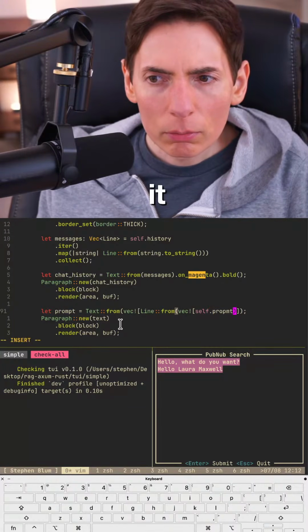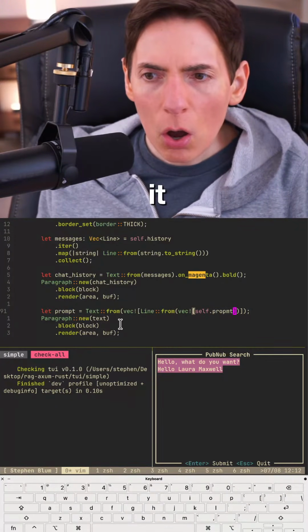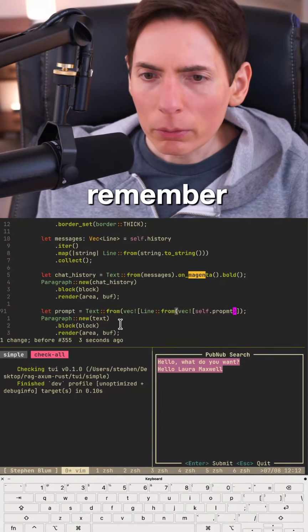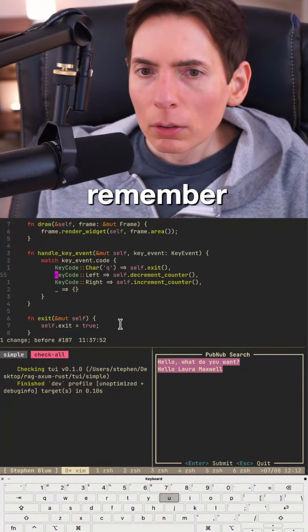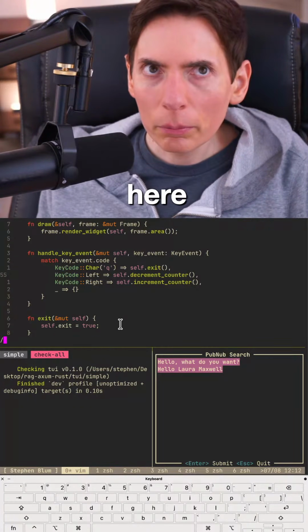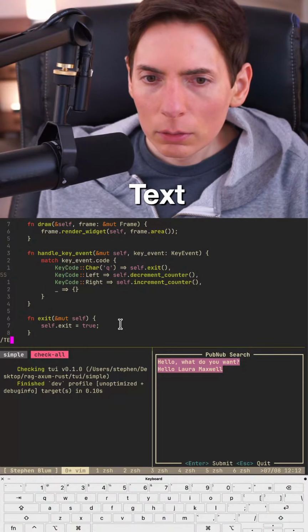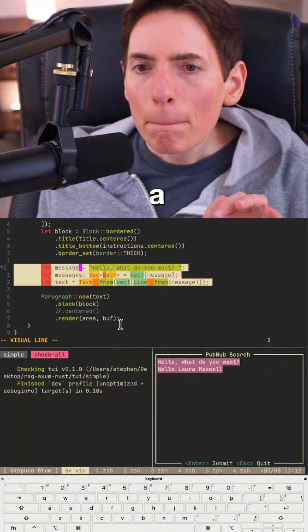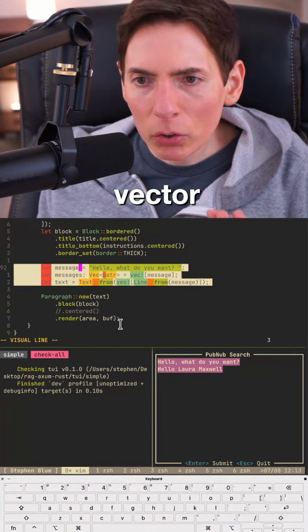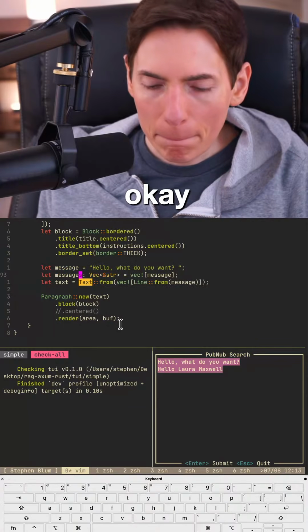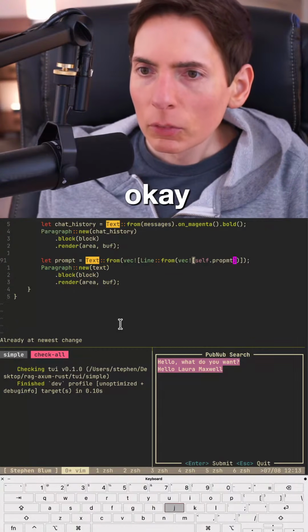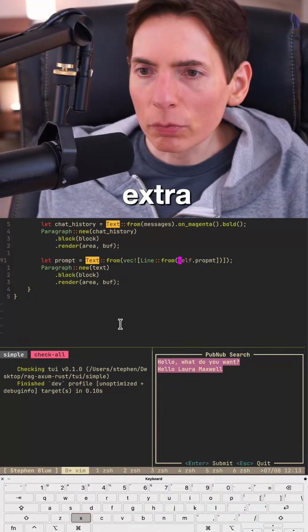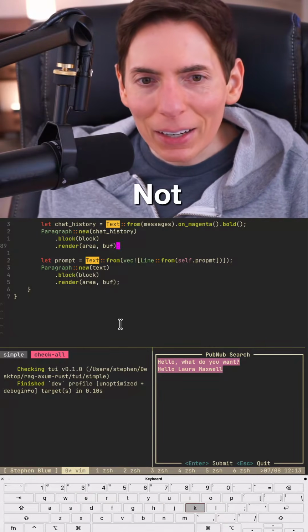Or is it? No, maybe? I don't know. I don't remember. Here, let's see if I can remember. Let's see here. Text. Here we go. Okay. It needs to be a vector of lines with a message in it. Okay. So, not an extra vector. There we go. Not an extra vector.